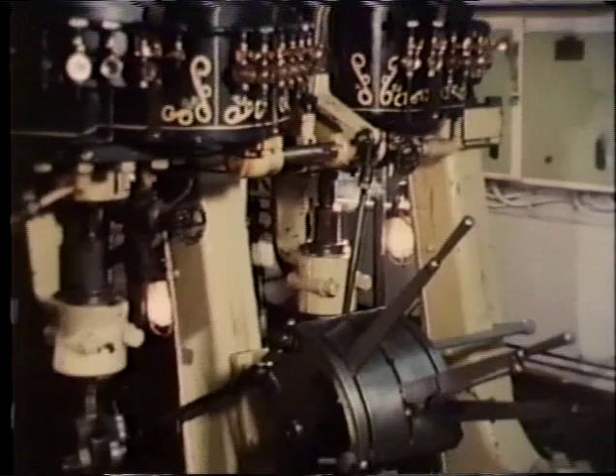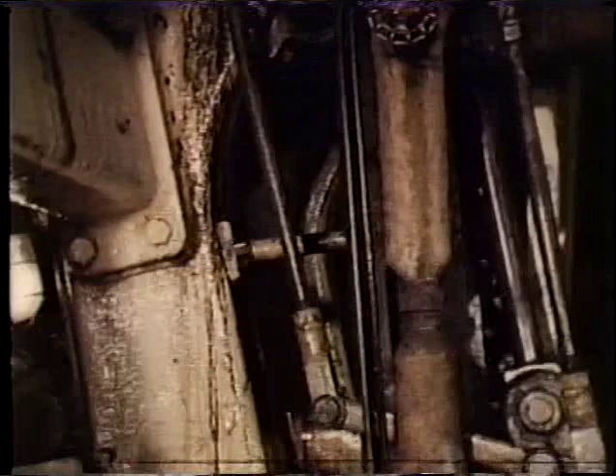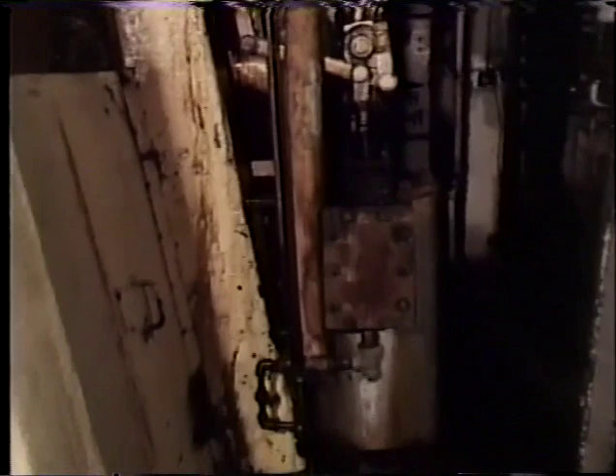The reversing lever of the quadrant in the upper engine room is connected through a system of rods and levers to the power reverse steam ram located on one of the intermediate pressure cylinder columns in the lower engine room. The eccentrics for the low-pressure cylinder deliver their motion to the valve through two eccentric rods and the double-bar Stephenson link. The four cross heads are of the single slipper design, affording ample room for the oiler to make his rounds and for repair and overhaul.